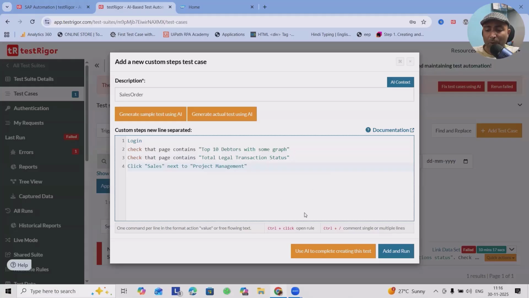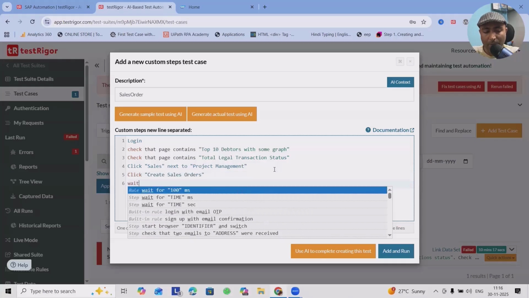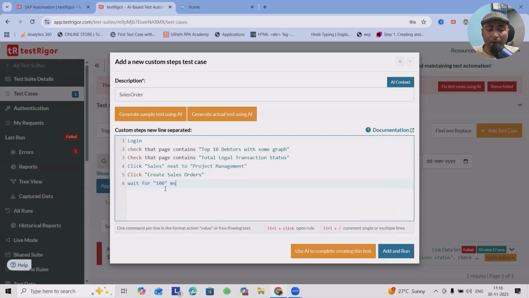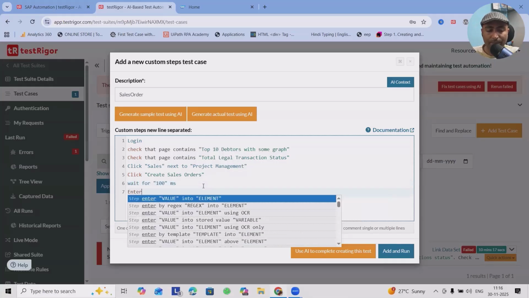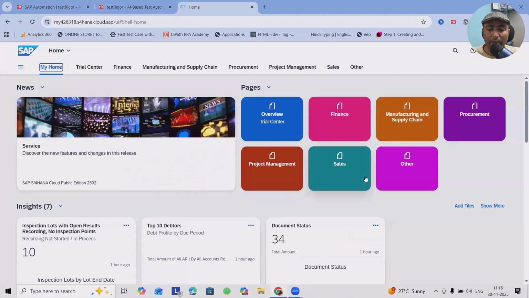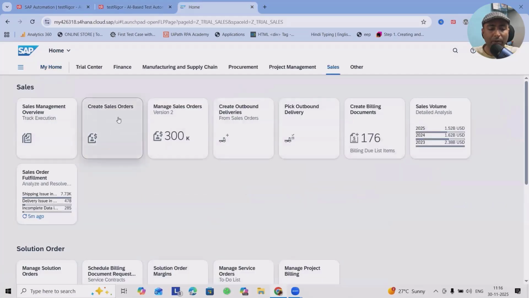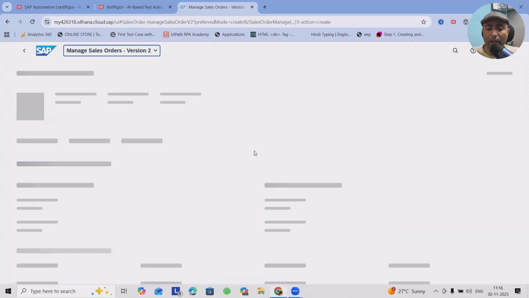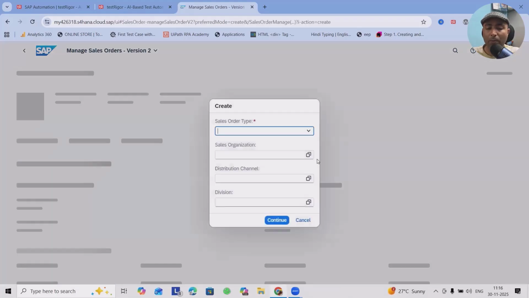I wanted to click create sales orders, and now I will add wait for 100 milliseconds. After that, enter. Let me quickly show you the process. Here we have to click on create sales order and from here we'll get one pop-up.